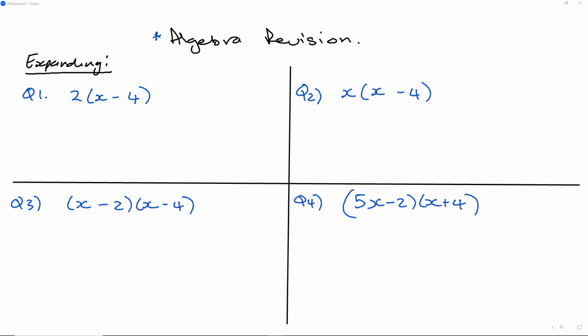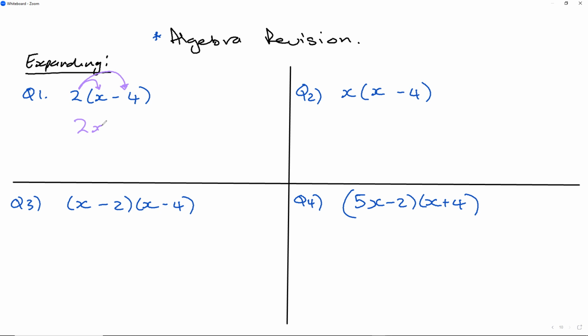Okay, so let's go through this now. The first thing is when you have a number in front of a bracket, make sure you multiply it by both the terms inside the bracket. And the second thing is whenever you have a positive and a negative, it becomes a negative. If you had a negative and a negative, it becomes a positive. And if you had a negative and a positive, it would become a negative. So pay attention to the sign.